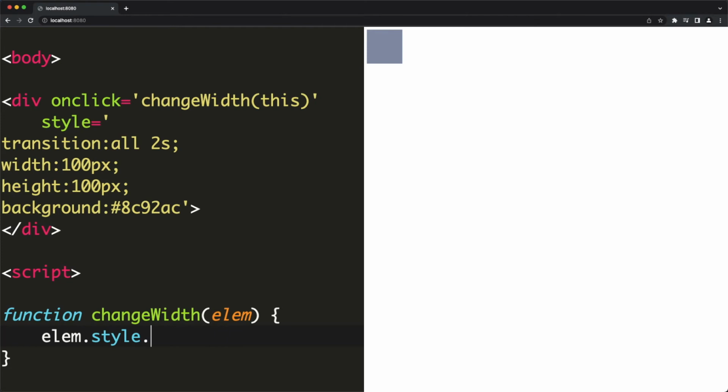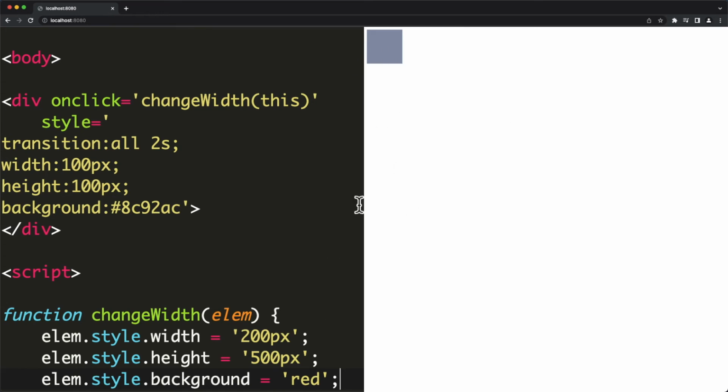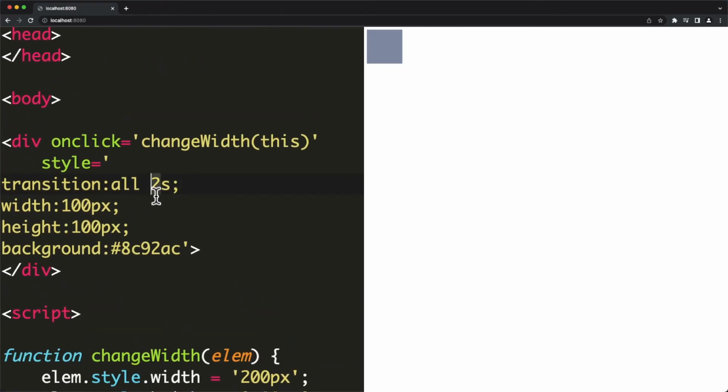Okay, so now I'm just going to change width, and we're going to make it twice as big. So 200 pixels, and it was 100 pixels. You'll see that when I click on it, it'll change the width. And by the way, notice that I had to include the px here, or else it wouldn't work. So click on this, and then see how it widens. Let me also make the height bigger so you can see that. And also I'll change the background too. Background I'll change to red, and you'll see that it transitions from gray to red inside the animation. And then I'll make the animation even longer, 3 seconds.